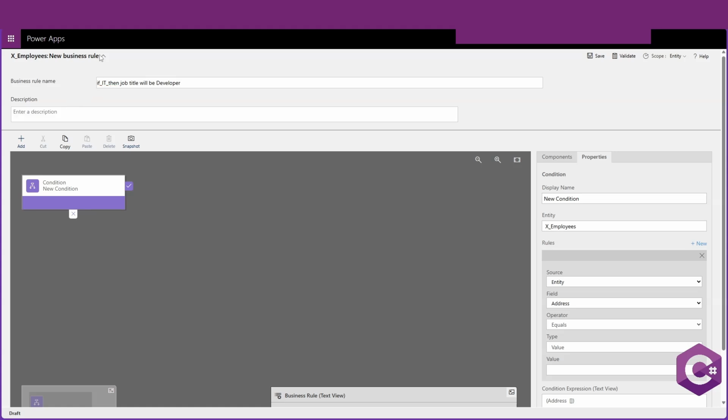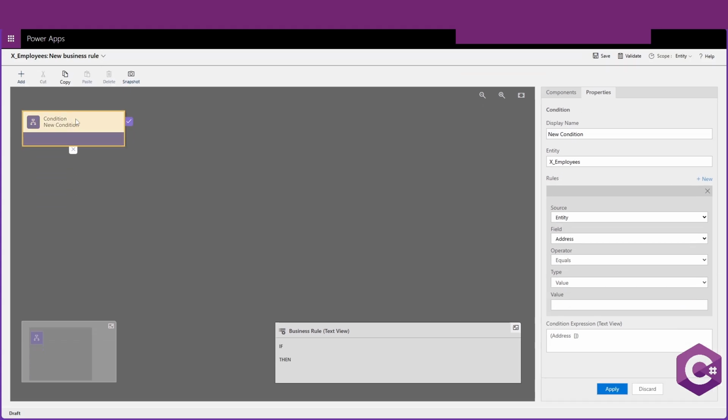We can add some description if you want, but let's keep it simple. Here is our condition. The condition can be either true or false. This checkmark is true, X is false.